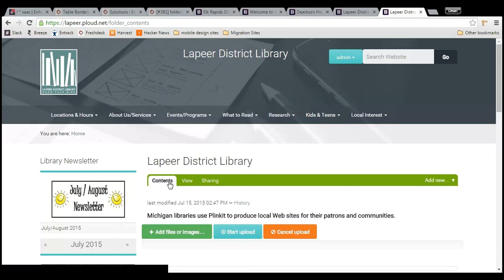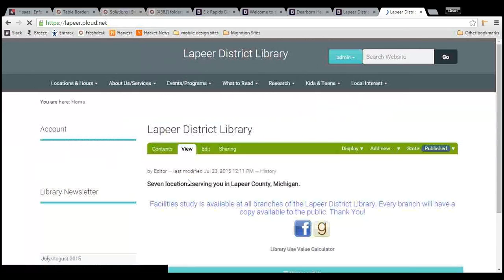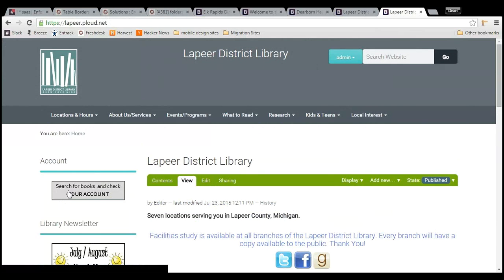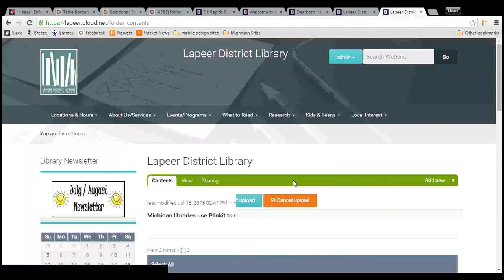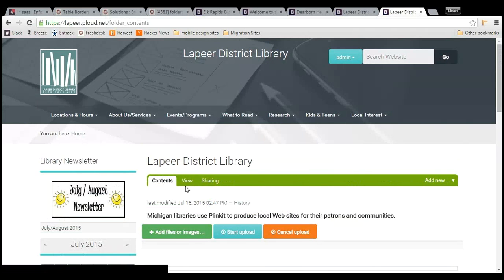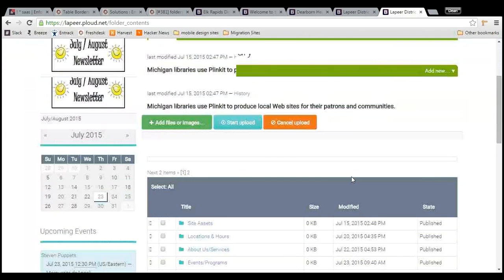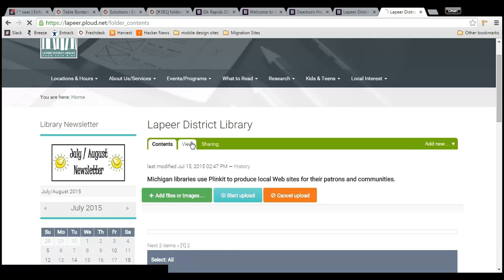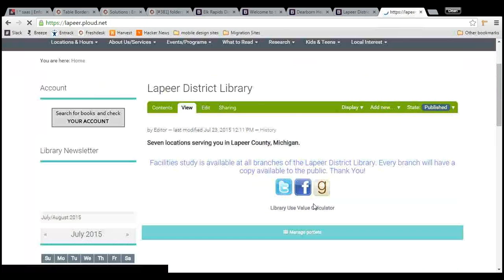And so even if I go to just the contents view, you can see that the account portlet isn't there. If you want to change things across everything in the folder, that's what this message is about.